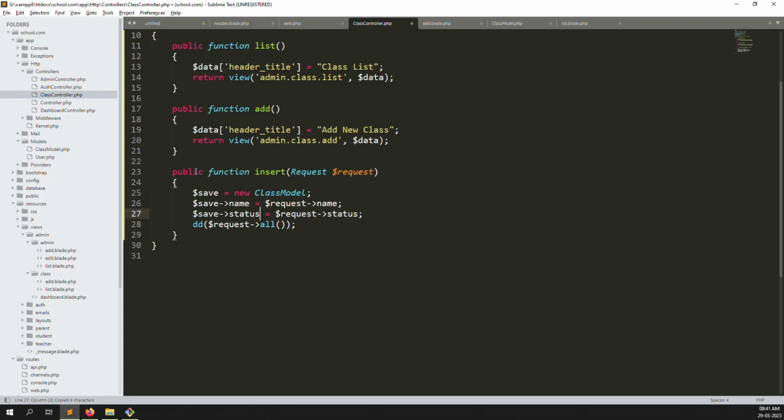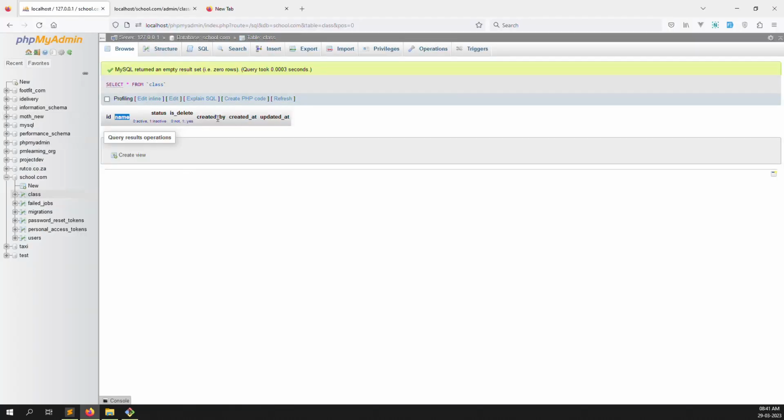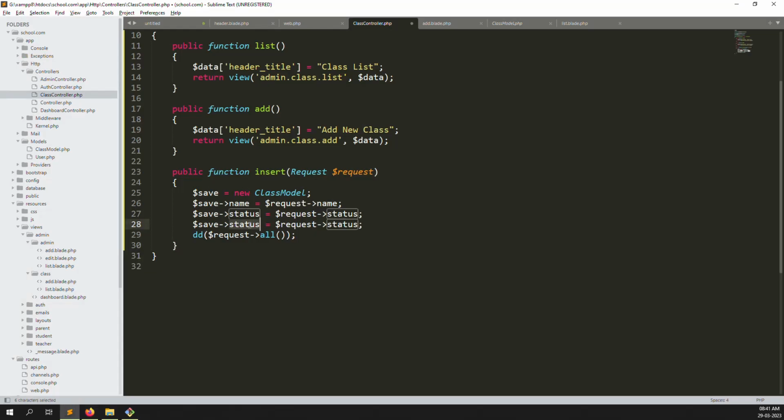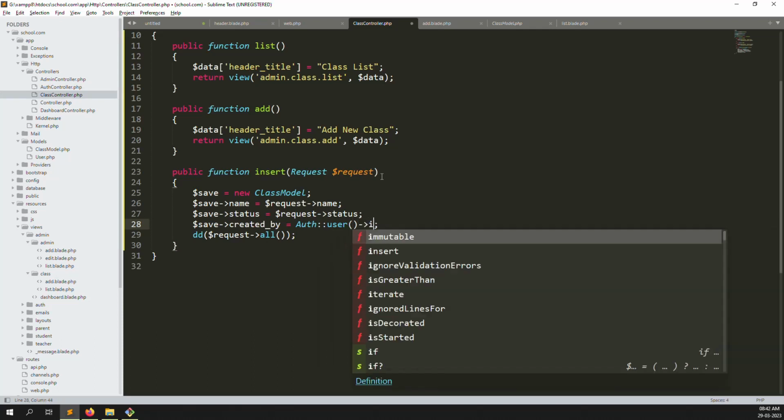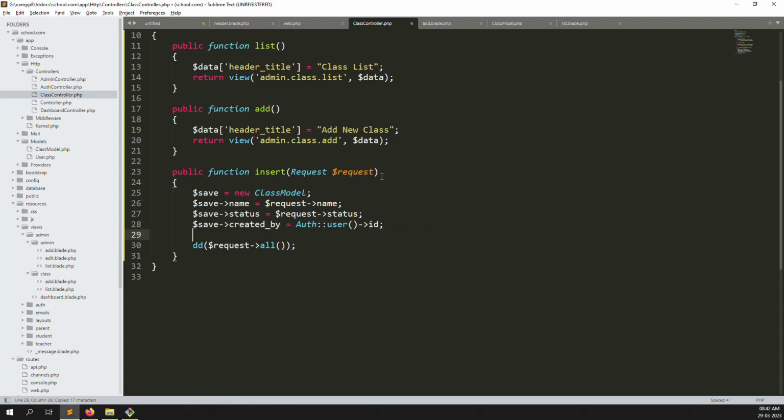Change your name, and also you can add created by, who created it. So let's copy this one, created by, and put it here and type auth users ID, and you can save it here. Let's remove the line below.